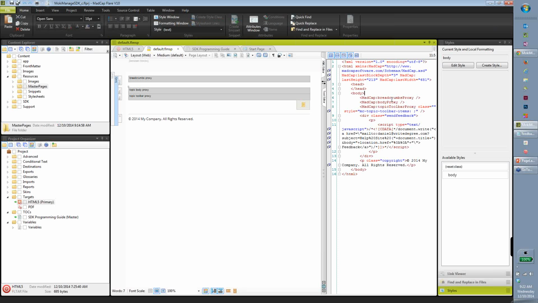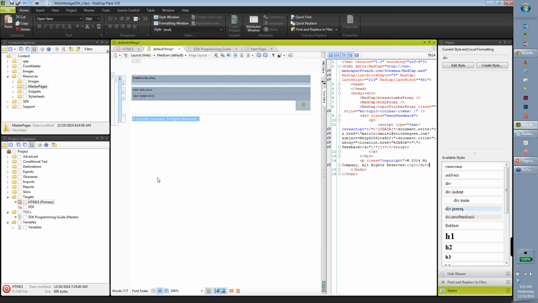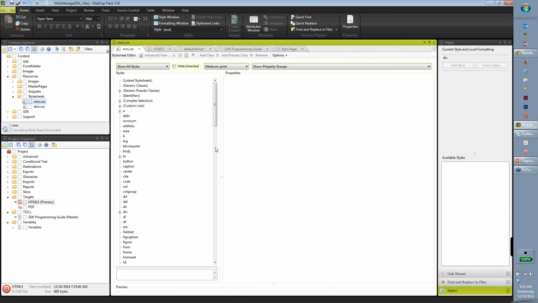My preferred way to put a div in is simply to type it in the code. So I'm going to put one just before the content starts and right after the content ends, an opening div tag and a closing div tag, and now all of my content is in this div. I can now go create a div style to do whatever I want with this content. So I'm going to jump over to my style sheet. I'm going to make sure I'm in the default medium.